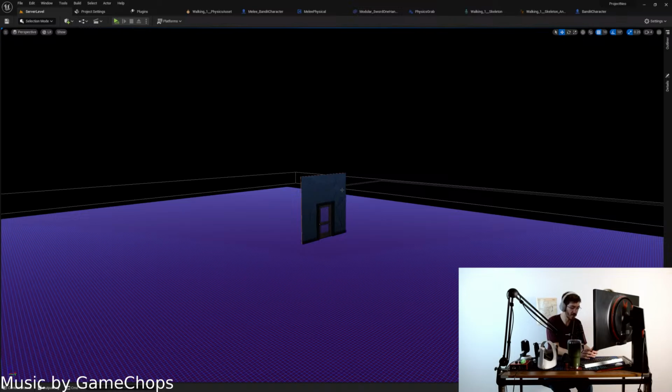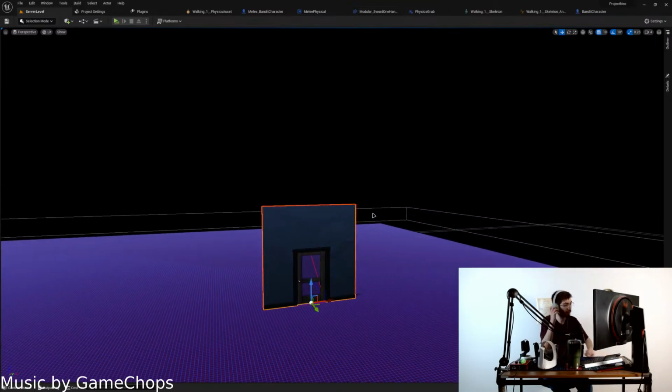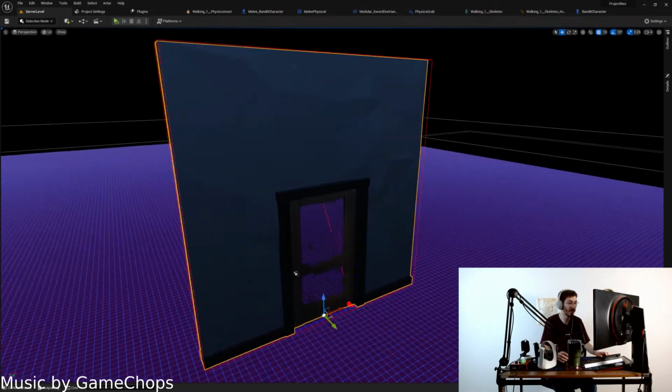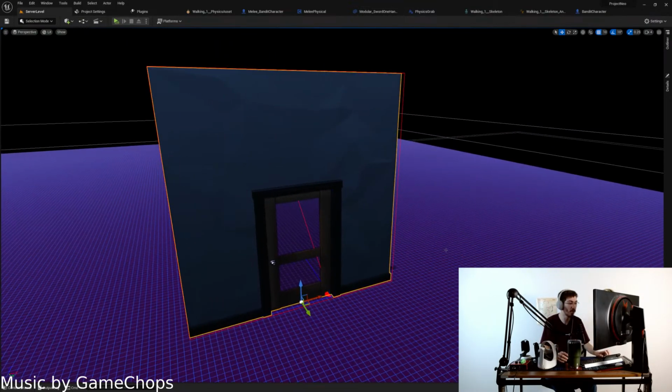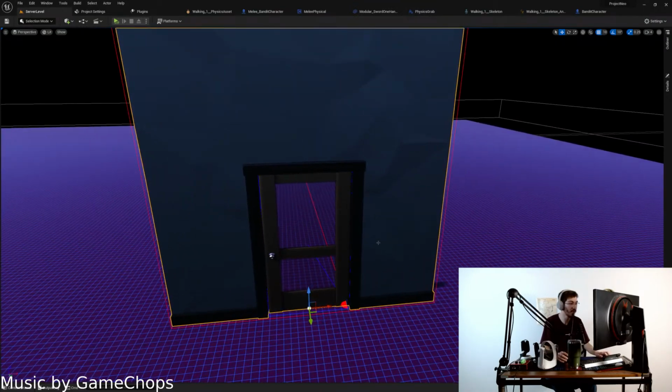See if we can do this real quick. I wanted to be able to lock and unlock this door. Because for some of the rooms that players are going to enter into, I want the door to basically shut and lock, and players can't go in or out until they complete all the waves that are in the room. So I want to be able to lock this.